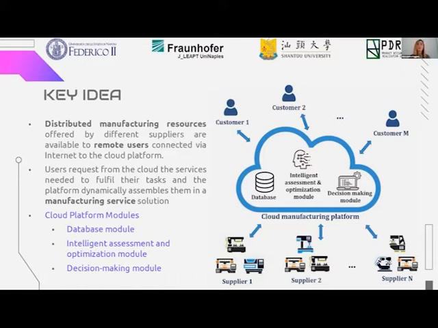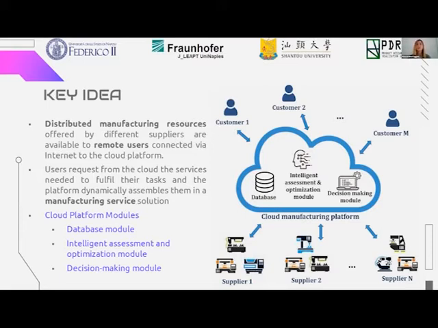And this platform collects the manufacturing services requests from the customers and the offers from the suppliers, and processes them through decision-making algorithms, which are intelligent algorithms, to find the best manufacturing solution according to the user needs and the possibilities offered by the suppliers.